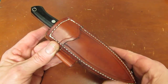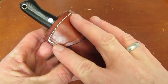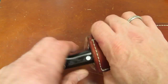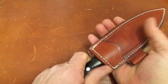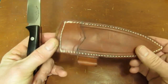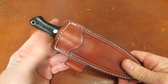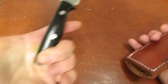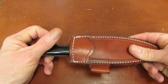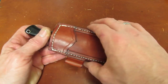This sheath I kind of like for a couple reasons. I think the stitching and the tooling are attractive. The sort of reinforcing top section up here, I really like. That knife is definitely never ever going to come out of there. I like the fact that it's ambidextrous. Same sheath can be worn and carried by right-handers and left-handers alike. I like how deep the knife carries in that sheath. Still plenty sticking out so you can get a middle finger on it and pull it out. It sits very flat against your body. It does take up a little girth in this dimension.